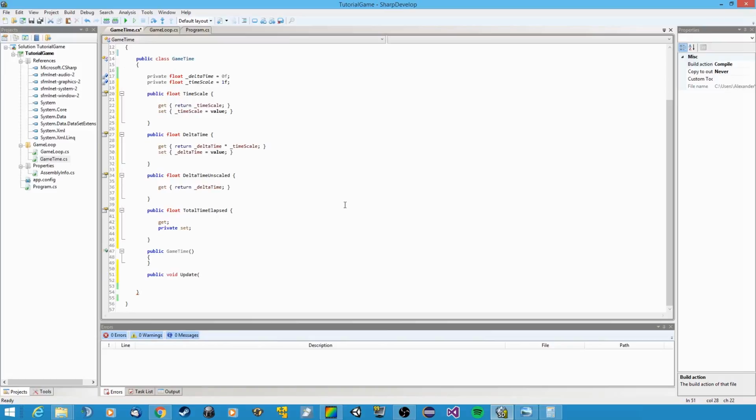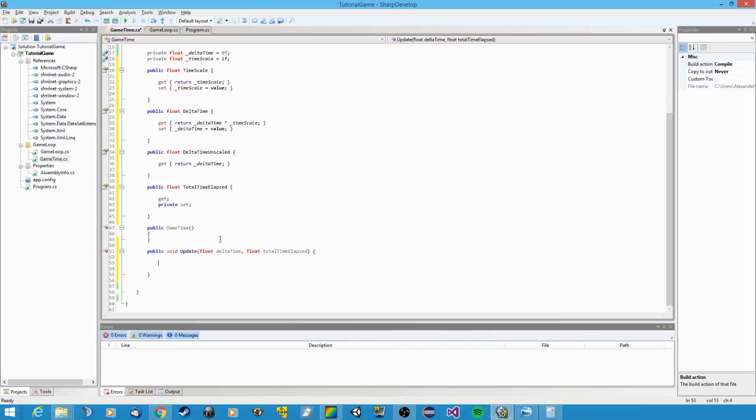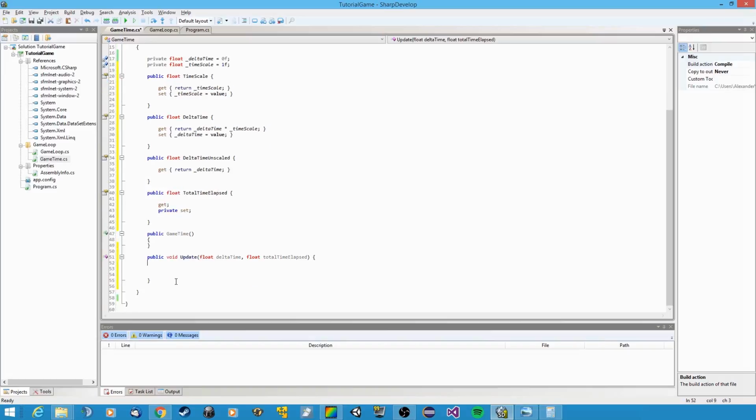And what this method will do is update all the values like delta time and total time elapsed. Alright, so two parameters. First one is a float delta time, not delta times, and the other one is total time elapsed. And you'll see exactly what this method is used for in a couple minutes.